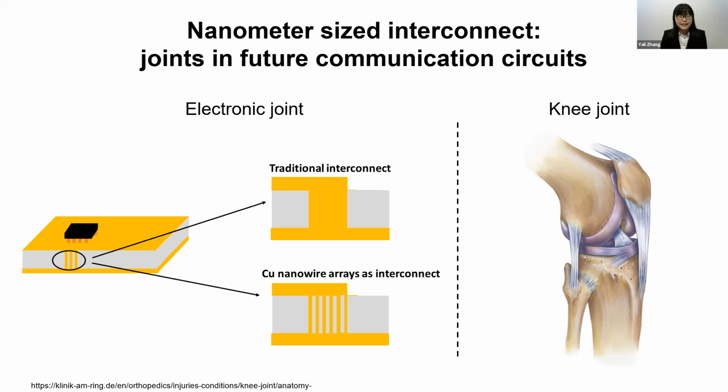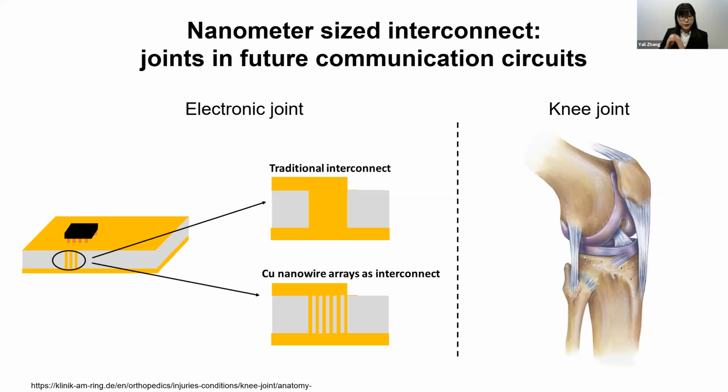5G and 6G applications make their signal level very low. So the conventional interconnects with high loss are ineffective. Can you run faster with stiff knees? The answer is no. My name is Yali Zhang. Let me tell you how we build a better electronic joint for future communication systems, which requires lower power consumption and a faster operation speed.